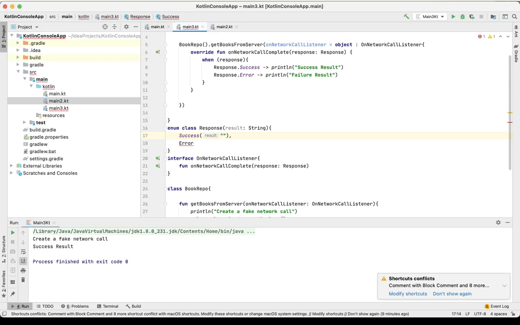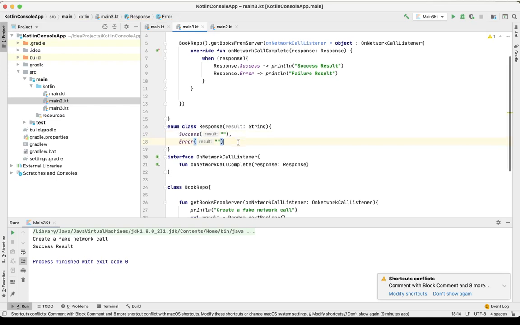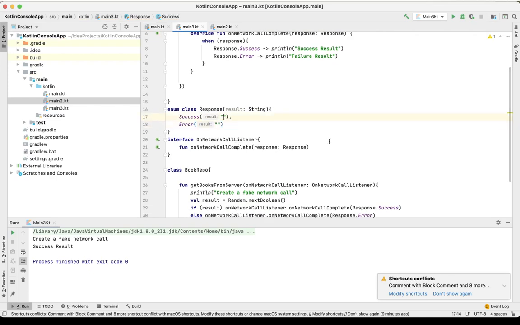Let's just think it's a success result, or any book name like Lord of the Rings. But we are forced to use the result in the error case also, and we don't like that. Whatever, we can ignore it.